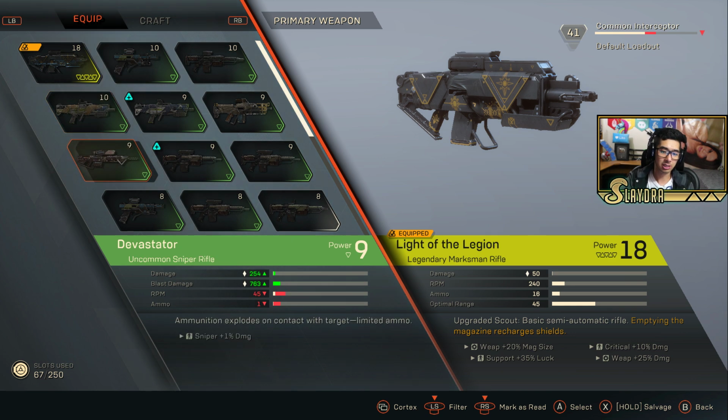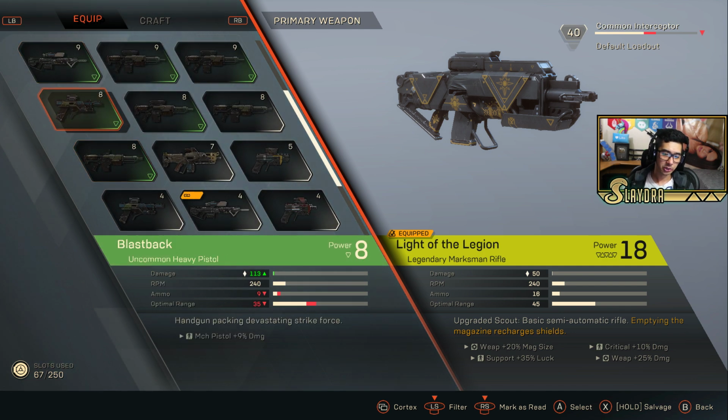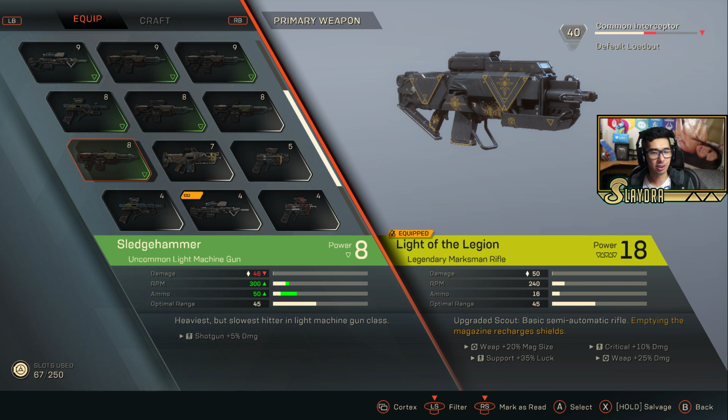The rest of them, you can see the stats on them. Some of them, let's see if we have any. Okay, here we go. So you can see on the blast bag it says mech pistol 9% damage, or shotgun 5% damage. So there are things that will give you different attributes, but they're very minor. And for me, if it's just a stat stick and it doesn't affect the gameplay too much, then it's just that as you progress in the game, you're getting better loot, but at the same time, the monsters are scaling. But being able to recharge the shields is something kind of cool.